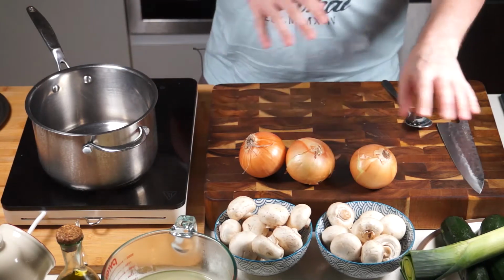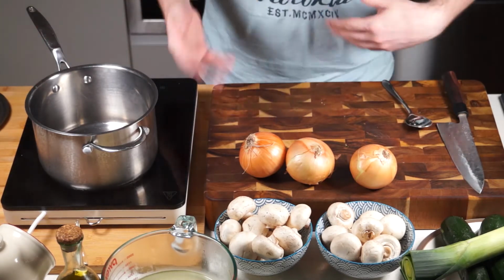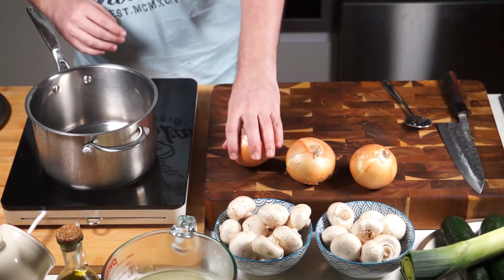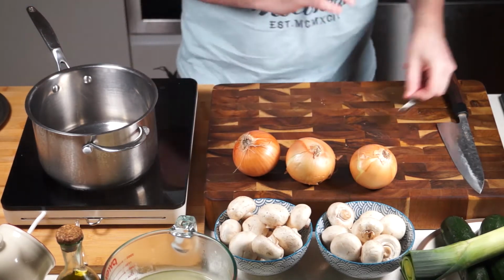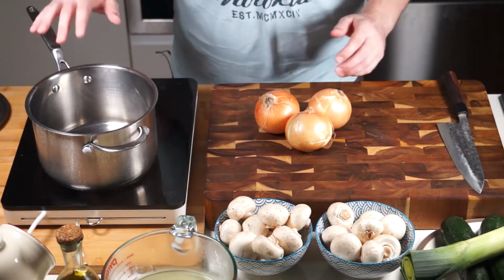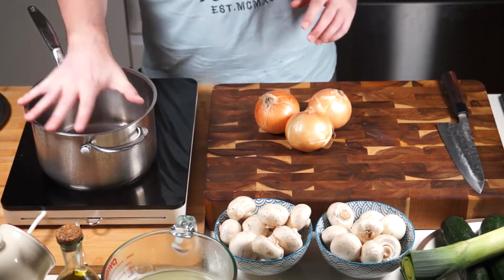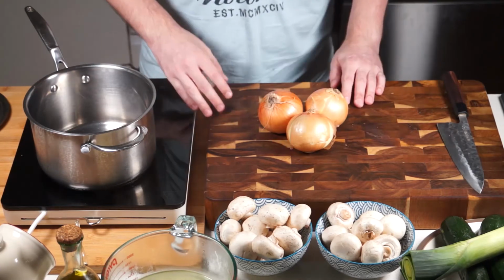In the meantime, we're going to get all the other bits prepared that we're going to gradually add into the stew. But we may as well get started now, because these onions that we're going to do are going to take about 20 minutes, half an hour. So that's going to be about right. So what we're going to need here for this little thing is a decent sized, deepish saucepan. Maybe 3 onions, 4 onions, something like that.